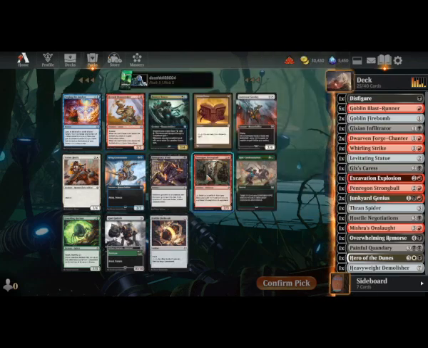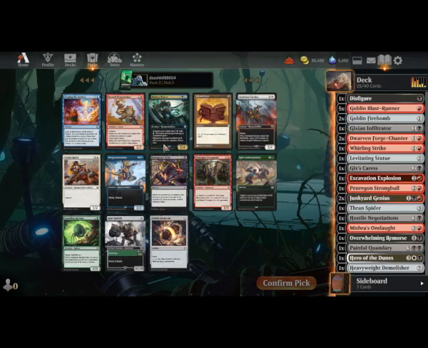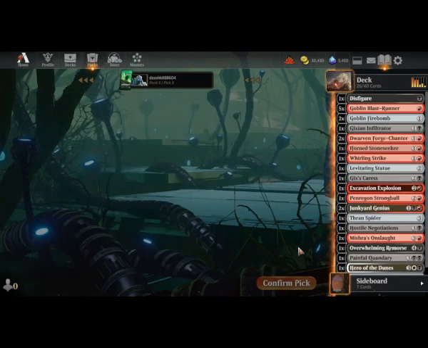Do we take the Stoneseeker or another Strongbull? We're actually short on two drops. We like Ramp. Emergency World is good as well. But yeah, I think I like this. Yeah, Stoneseeker, in fact, is what it's called.